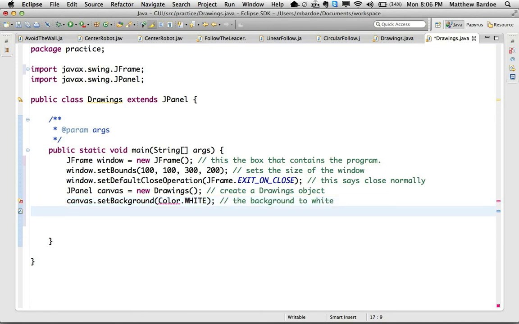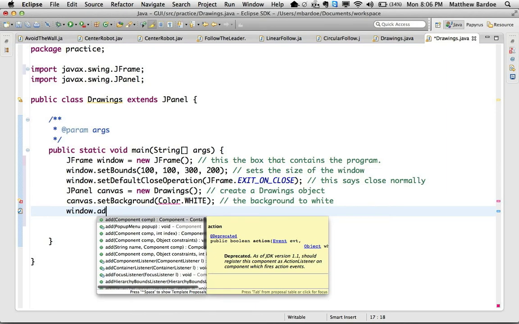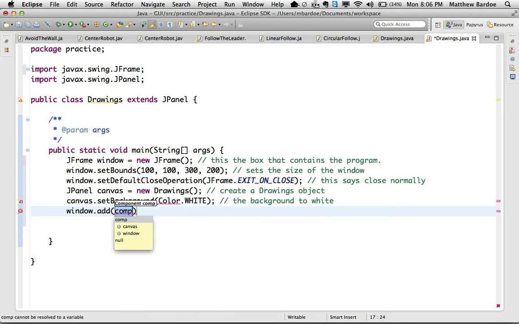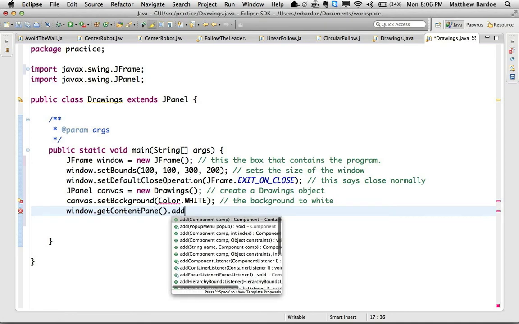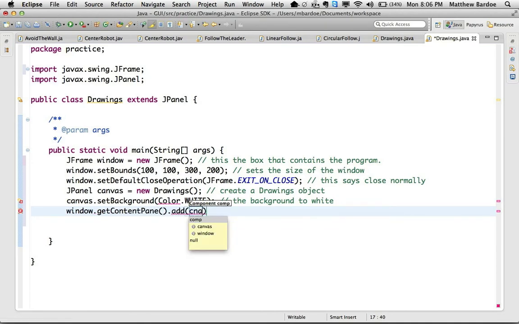But we haven't actually put this panel into the window. We haven't made a connection between those two. So I want to tell the window to add, to get the part of it that contains the interior. And that part should add the canvas.